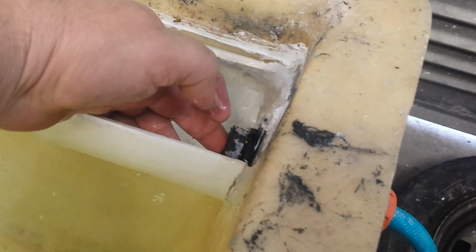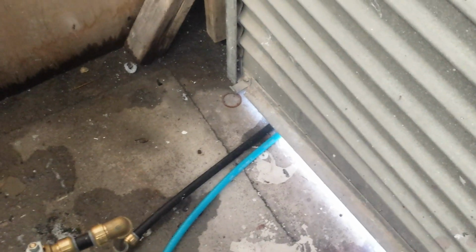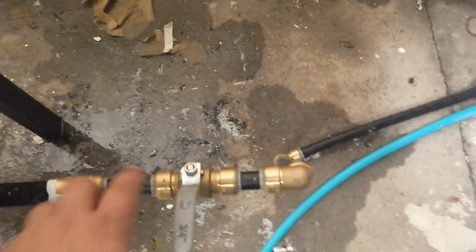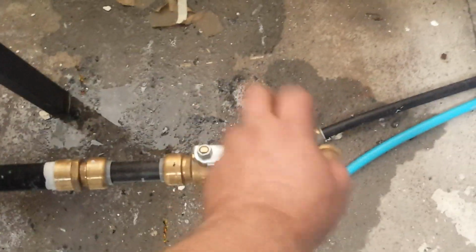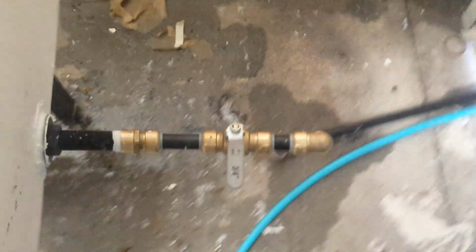So what happens is, turn the jets on, water flows over this dam here, and it siphons out through this drain, which goes along under my door, and on the other side of the door there is actually a drain. However, it could go out onto concrete. I really don't see a problem with that. It's just water, it evaporates, it's no big deal. I've got down here a valve arrangement. I can open this up if I ever need to and completely drain the tank.